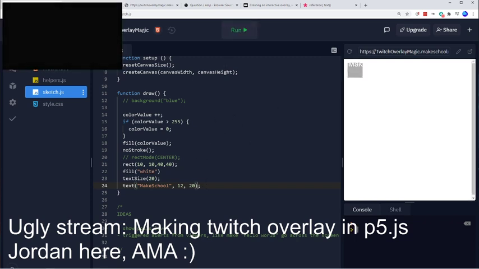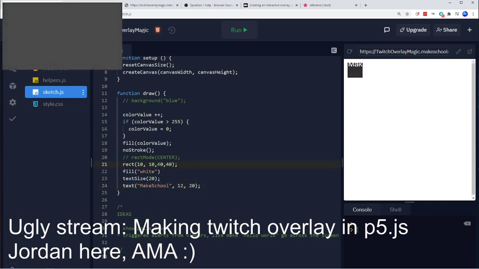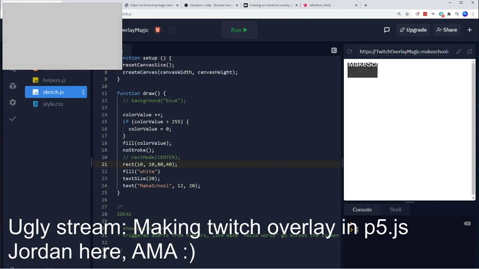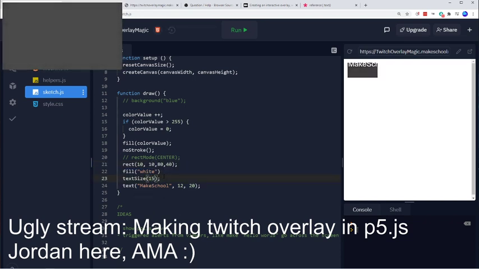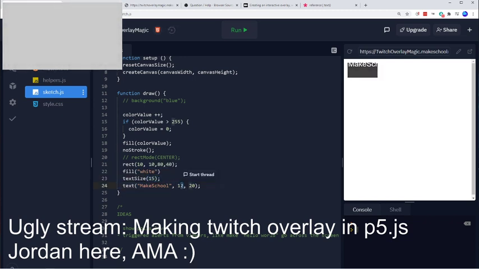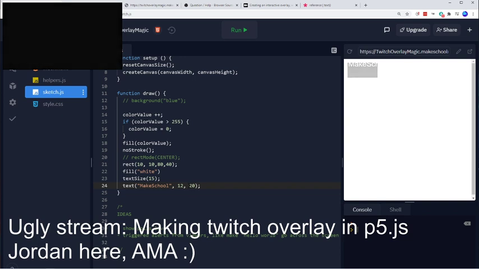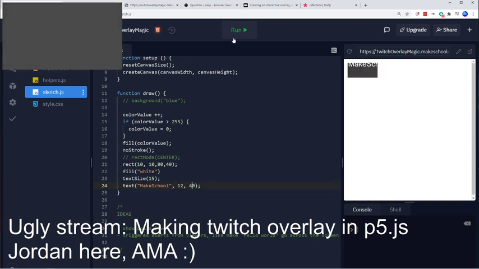Okay, and let's see. So let's make it 80 wide, text size 15, and we'll start it. Let's see, text at a good spot. Let's start you at 40. All right, getting close.